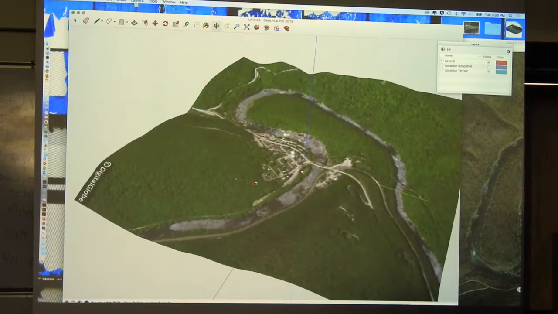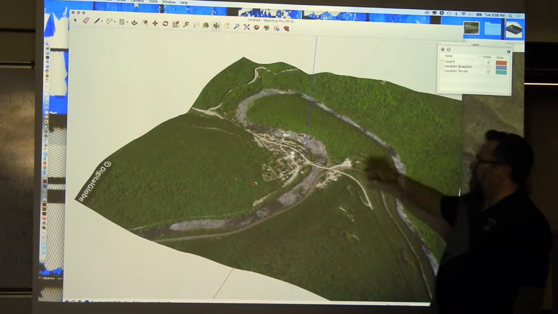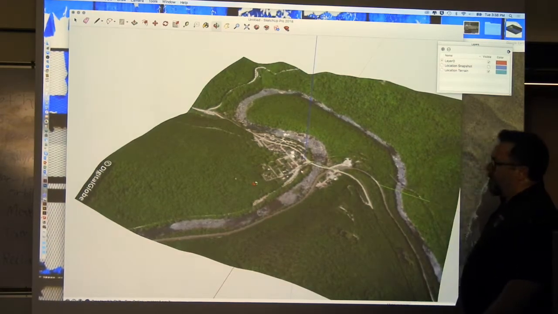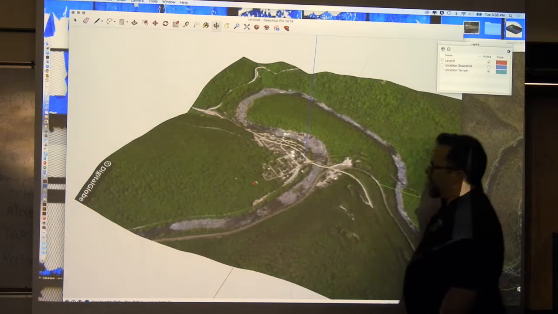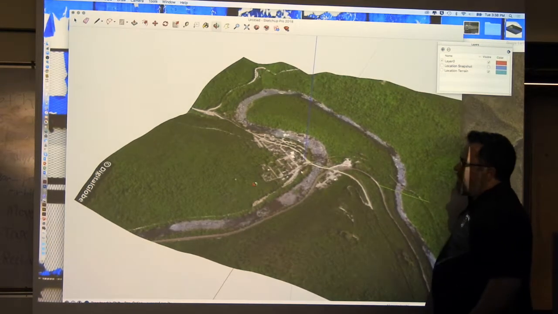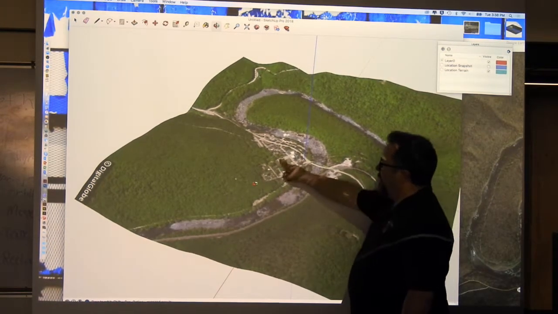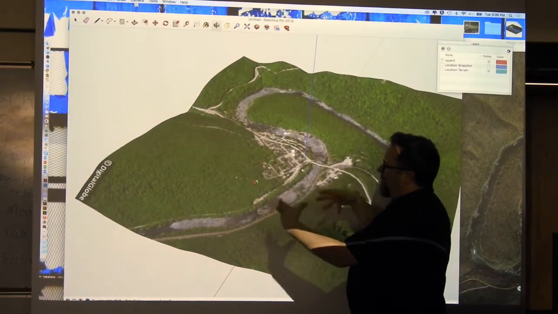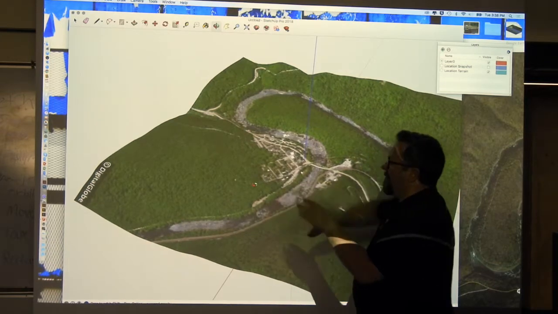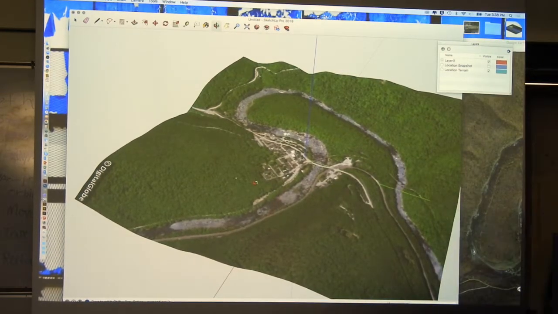I pick Ohiopyle because it's a nice little valley, right? It's a great way just to examine the general terrain based on the general numbers of the elevations that are here. And that even helped us with our lodging study. We were looking at putting a hotel right here, and we had to understand that in order for the building to work, it would actually have to be built into the hillside.